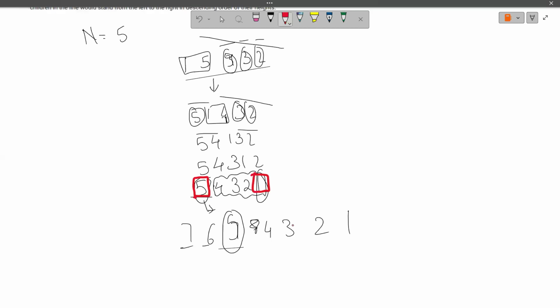Exactly, Aryan. The point you're talking about is looking at how to get 5 to its place. That's not the idea. We know that 5 will get there. Whatever we do, 5 will be there. So if we forget about 5 for the time being and look at everything else, that's what I'm saying. You have to prove that even 4 gets in there in the same n minus 2 moves.